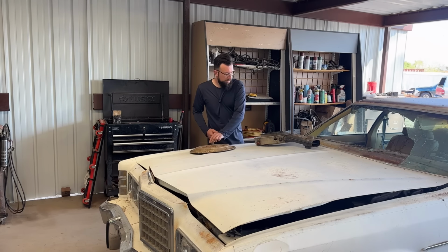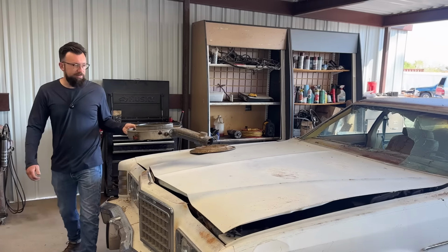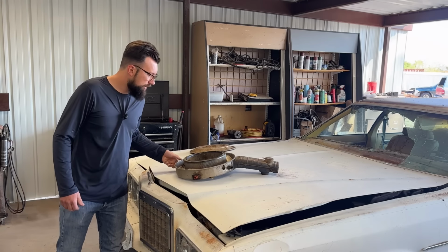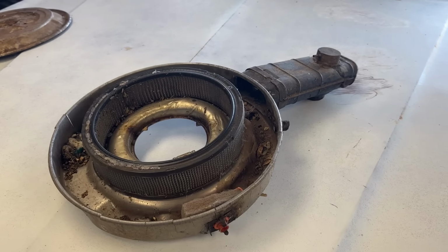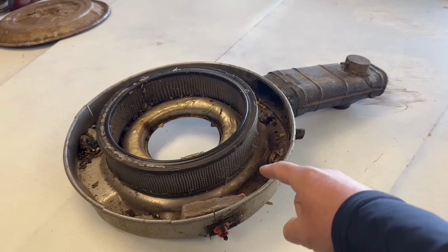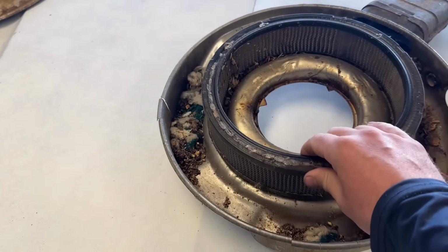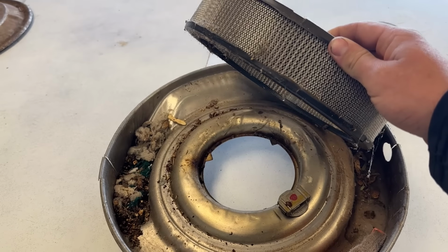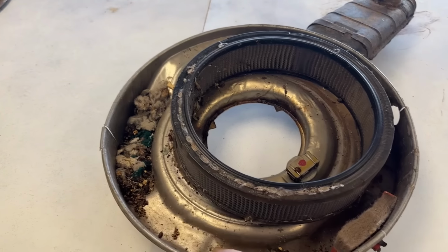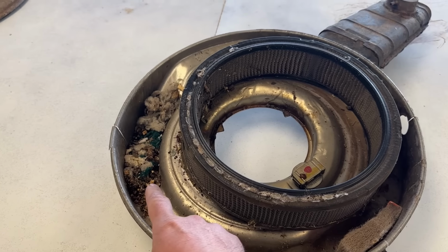Yeah, I'm very surprised because that's the only thing that I think saved that carburetor, because there's nothing on the top of the carburetor. The mice obviously love to burrow in hidden places, and they make their way in here. And if there's no air cleaner, they can get right into the top of the carburetor. But because of this little guy, they weren't able to actually get in there. I would have thought this would have been full with all the stuff that was in the engine. I can't believe that this is all that's in there.